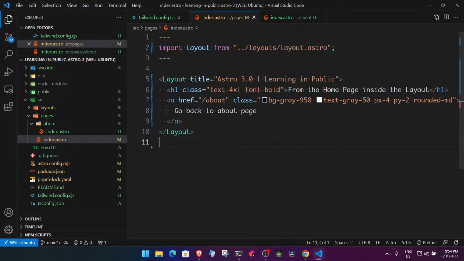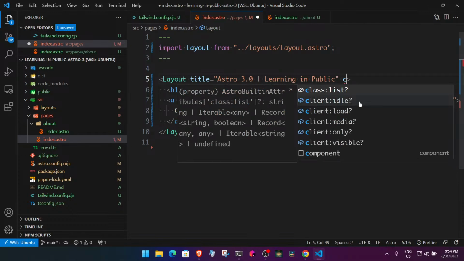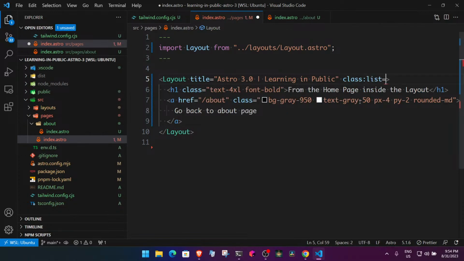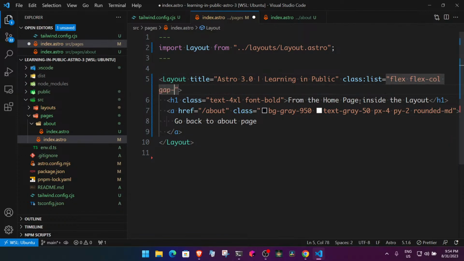Hmm. Can I have a class here? What will happen if I have this, then this, then gap of 4, then items-center and justify-center?